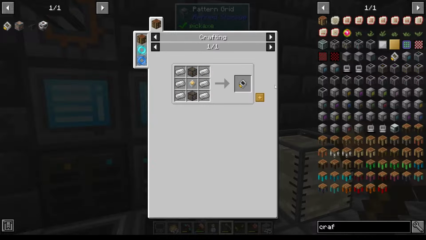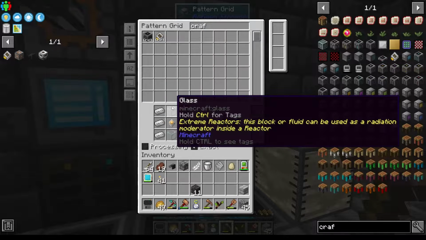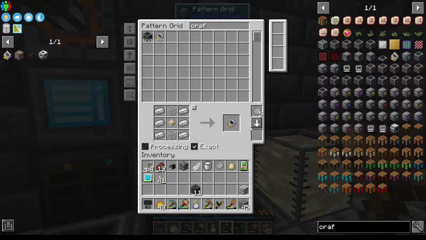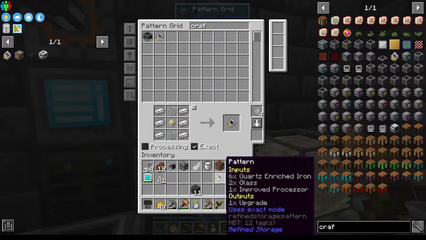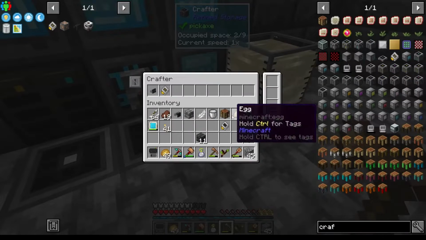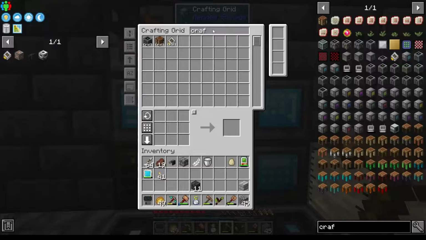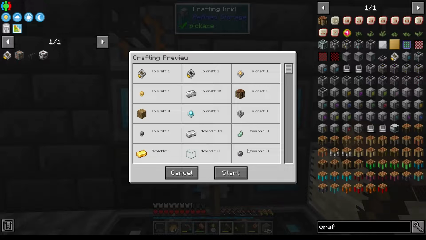And then finally, need a way to get these. It's now using glass. I took the clear glass out of the system, put it back in the chest by the smeltery, so it wouldn't find it to try to use that anymore. And I think that should be fine for that. So, can you make a crafting upgrade?